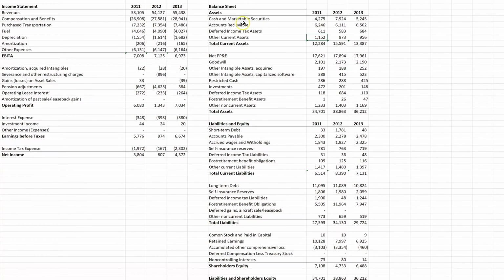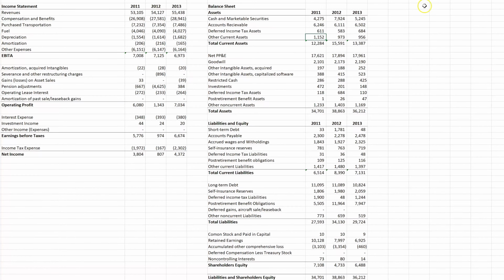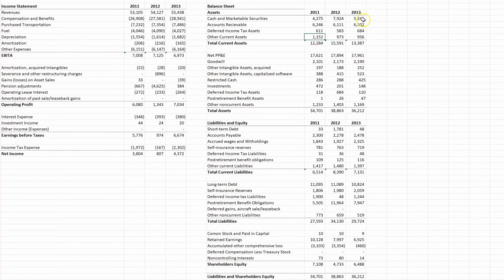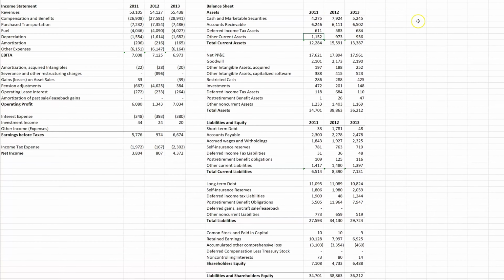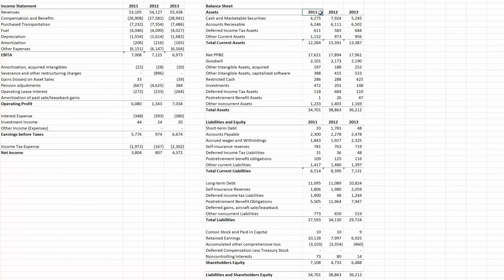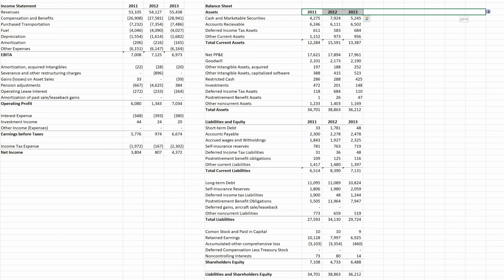Okay, so again, typically what we're going to do is collect, say, 10 years of data. So we might start in 2011 and then collect data all the way to, let's say, 2020. Or we won't be able to get 2020's data, actually, so we'll collect data to 2019. We might go back a year to 2010, and we would collect historical data here. Right, so again, this is step one. We're analyzing the historical performance of the firm.